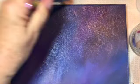And oh, we forgot to do the bud. But you do the bud the same way you were doing the flower petals, except it's just a bud. So you're just going to make it darker at the bottom and a little bit brighter up at the top. And then when it dries, you're going to streak some more color on it a little bit.